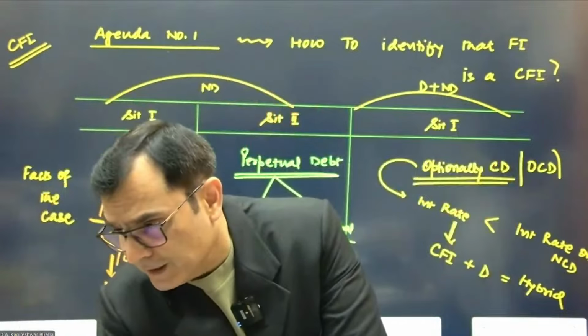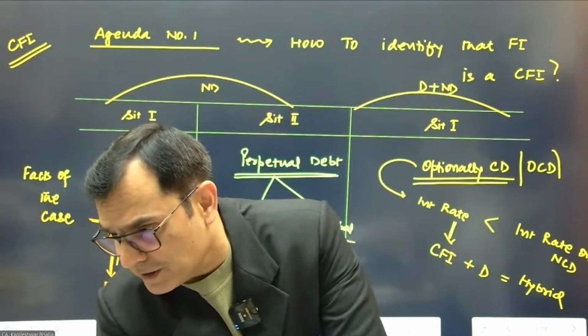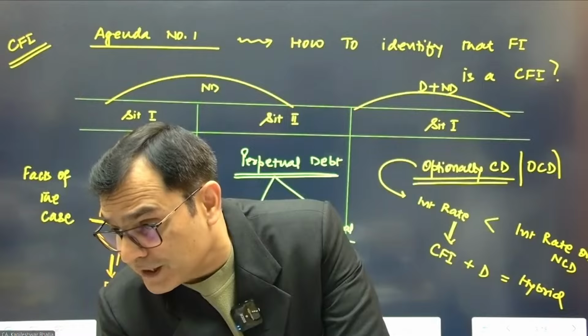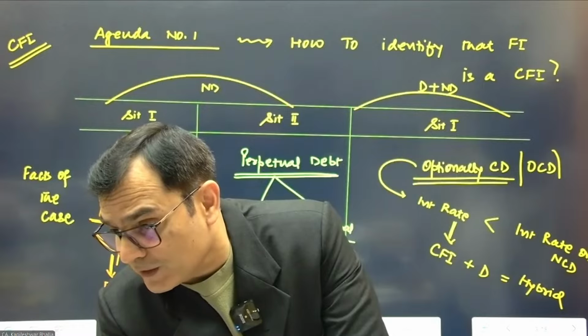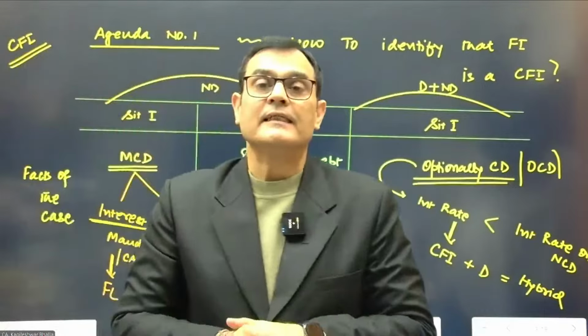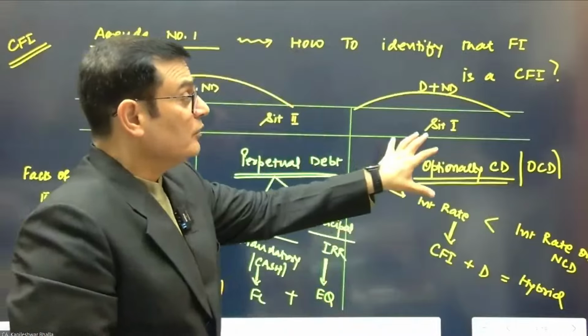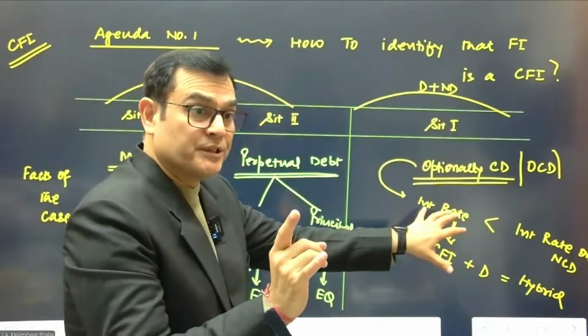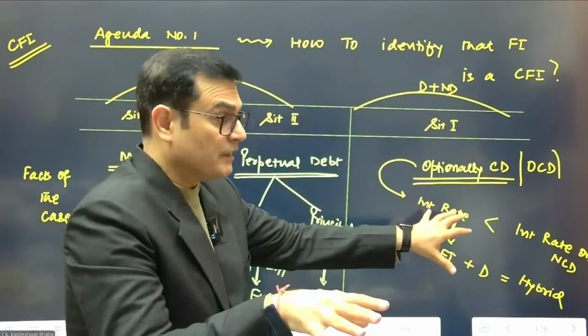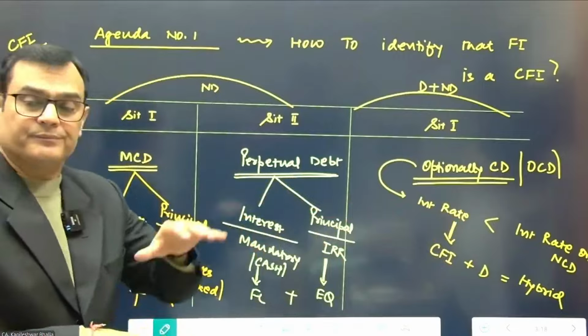Let me see if we are standing on the same page in this case. So are we standing on the same page? And yes, we get the answer. Yes, wonderfully agreed. Good. So now we are looking at this instrument, where the derivative is not segregated, 100% CFI. Now let's come to this one.